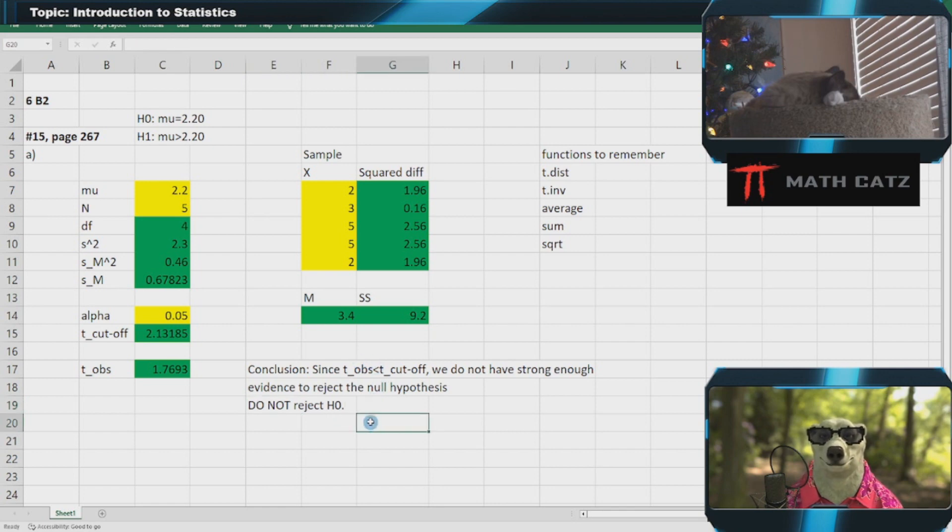Very straightforward and a good template example for how we can do hypothesis testing with our t distribution and one sample using Excel just to make the calculations a little bit more convenient, but they're all the same as if you were to do them by hand. Feel free to leave a comment or questions. Everything is welcome. Thank you.